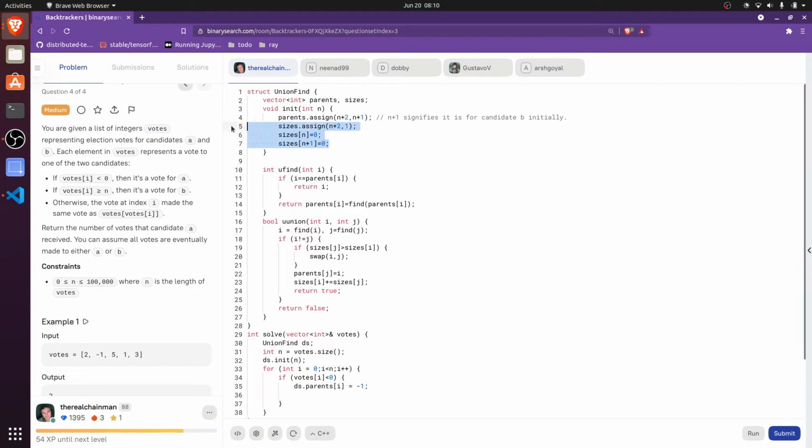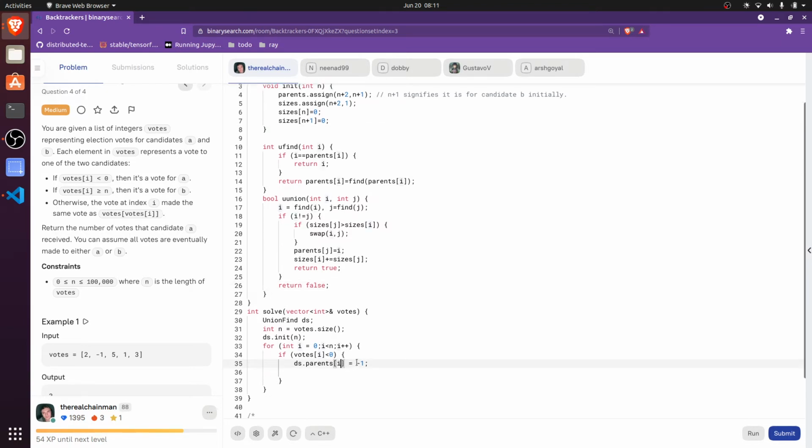I think that's what I'll do. So here, we're going to set its parent to be n, and we're going to say ds.sizes n plus equals 1.